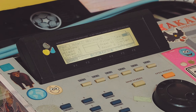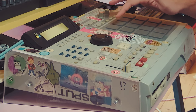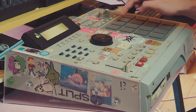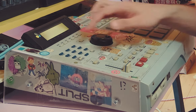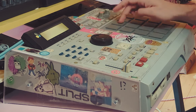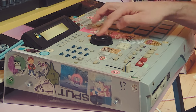Just in case you don't know how to turn down the long loop, you can't turn it down just by pressing the stop button. So for this reason, we can make another sample. Let's just assign any sample to an empty pad, for instance, a hi-hat, and turn down the volume of the sample.